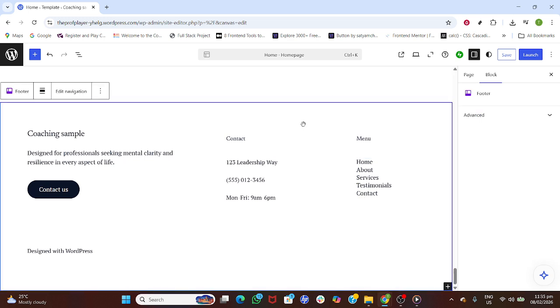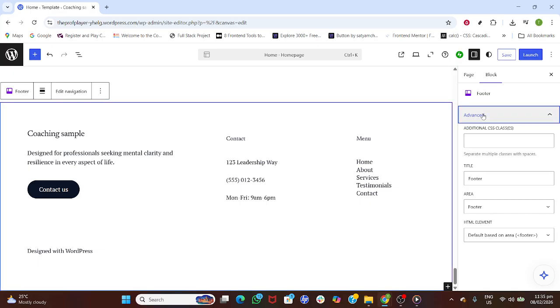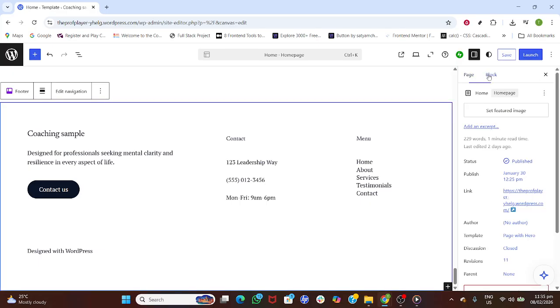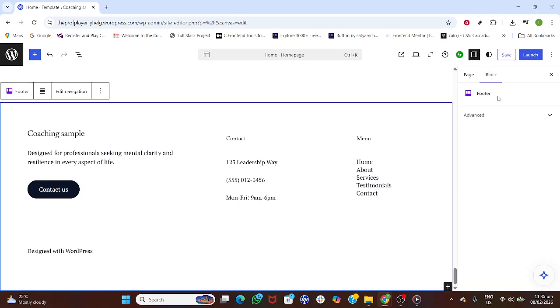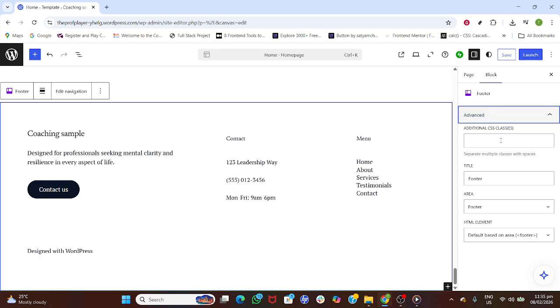With the footer selected, look to the right sidebar for block settings. Open the content width control. Here, choose the width that suits your design, such as constrained, wide, or full. This sets how far your footer stretches across the page and helps align it with your overall layout. Take a moment to review the preview as you change it, so text and links stay readable.